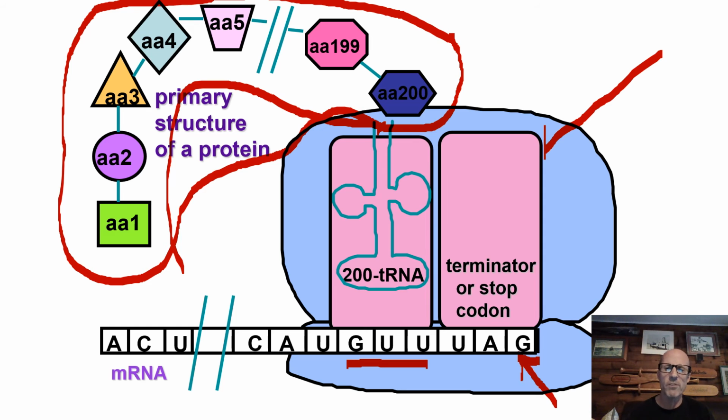Obviously, if we don't have a stop codon, then the protein would just continue to be made, which would be a massively brutal mutation. Thank goodness that doesn't happen often. When it does, it's really catastrophic. So that is protein synthesis or translation in a nutshell. And of course, termination has to occur when we encounter a stop codon and the entire protein falls off the ribosome transfer RNA mRNA complex.